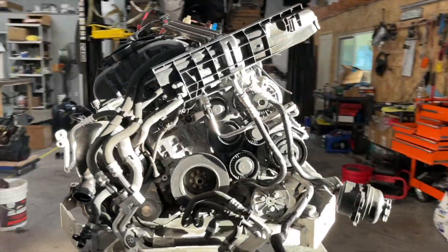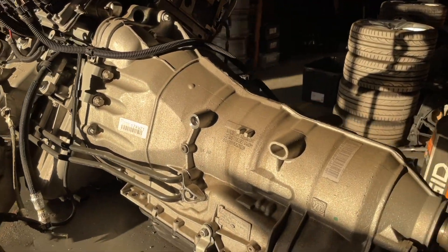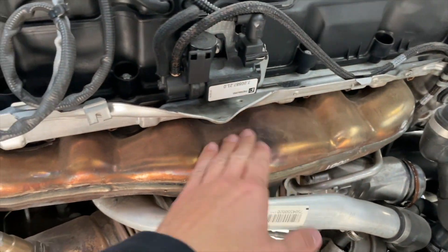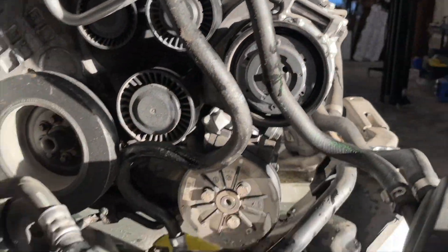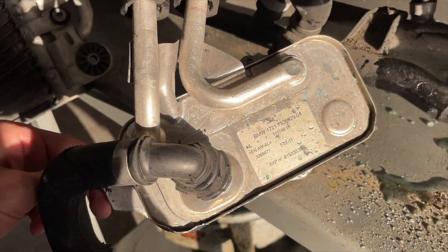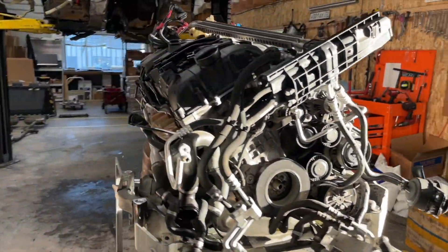Here is our engine out — super clean engine. You can barely see it in the sun but it's beautiful. No dust, no oil leaks, nothing. The turbocharger looks almost brand new. The catalytic converter is almost brand new. In the front we don't have any oil spots. Super clean engine — no baked oil. Almost brand-new alternator, brand-new AC pump. That's the transmission oil cooler — super clean as well, you can even see the part number. Usually it's baked with oil. We have a little bit of oil there but it's normal. Let's go ahead and take the engine apart — we'll remove everything.